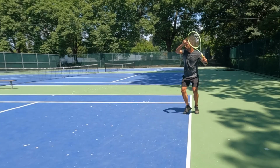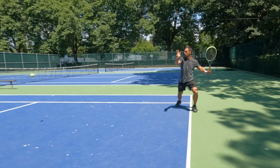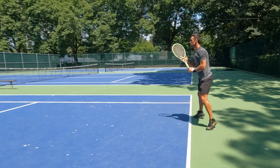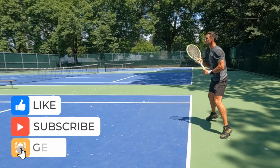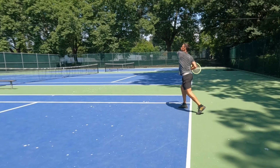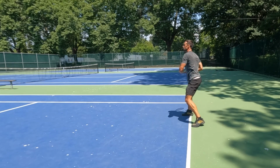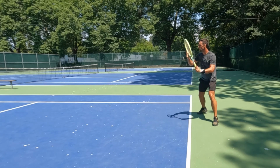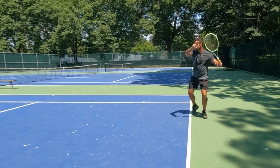And then I worked on my inside out forehand, because in this corner you've got three options. I've got my topspin one-handed backhand, I've got my slice backhand, or I've got the inside out forehand. And obviously this is the one that I'm waiting for, because if I get the opportunity to hit the inside out forehand, I can then hopefully get enough weight on the ball to really push them back, and then potentially they're going to drop the ball short and I can step in with my one-handed backhand and take it down the line.